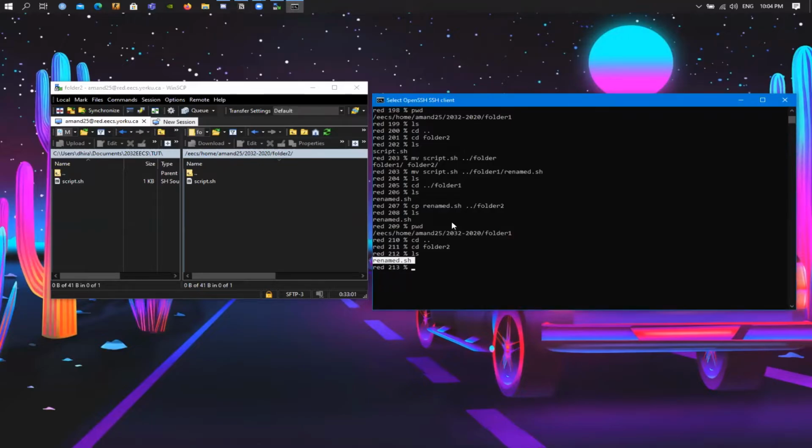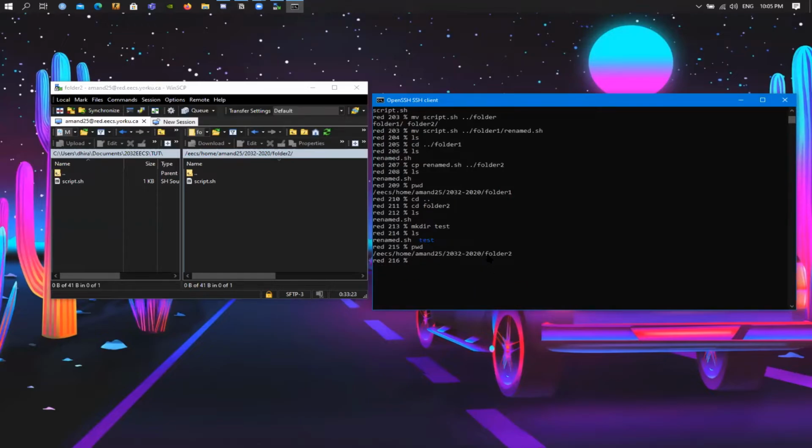And now let's say you want to make a directory. I think Whimsy already covered this. It's pretty simple, mkdir. And for the sake of this tutorial, I'm also going to make another folder here. You can see that if I do pwd, I'm in folder 2, and I made a directory called test.